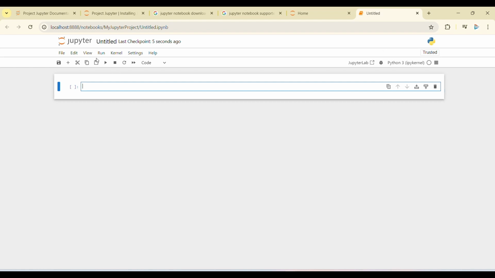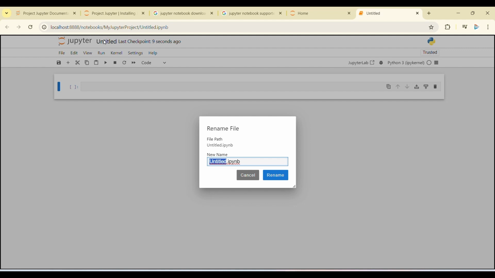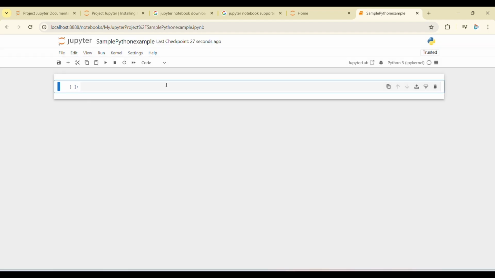That's great. Do you see now? This is the file name. You can rename this file. Let's call it sample Python example, and you rename it in this particular interface.